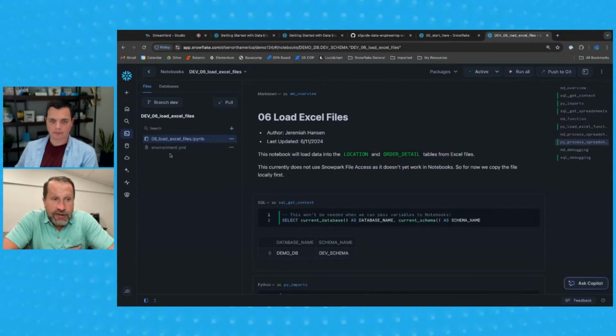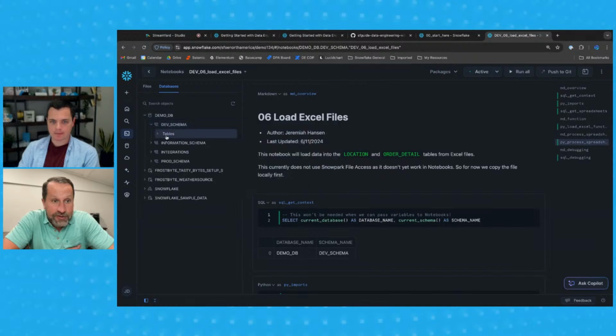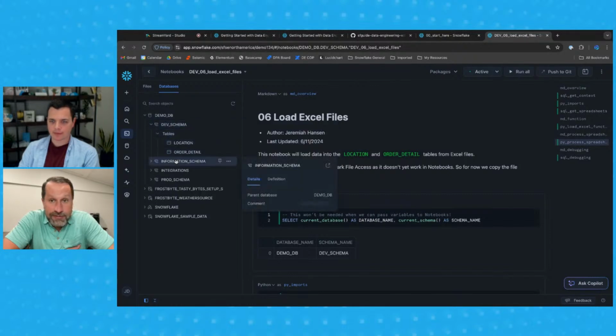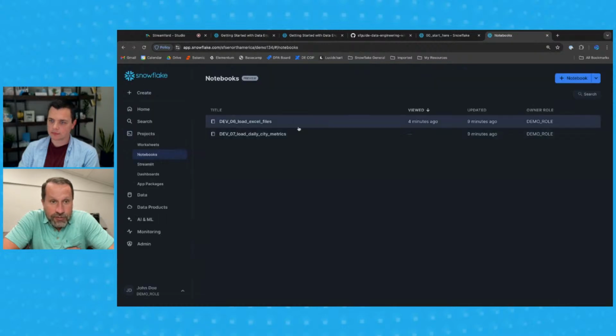But you can see that here, I'm in my dev branch. Up here on the top right, we'll do this in a second, I've got some push to Git options. So I've got native integration here in Snowsight in this experience as well. And I can also flip over and browse my database. So now you can see that I've got the 2 tables that we just created. So let me go through to the next notebook real quick.